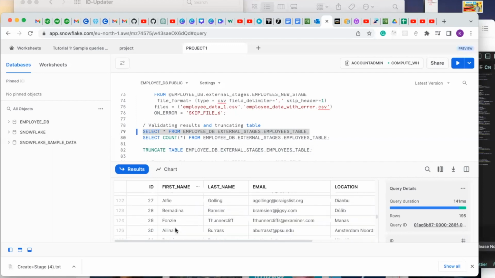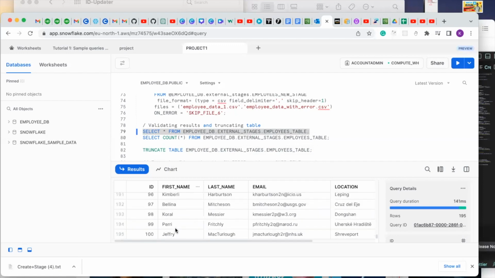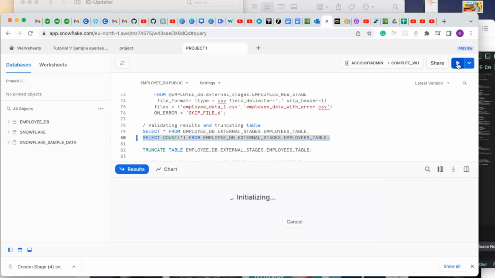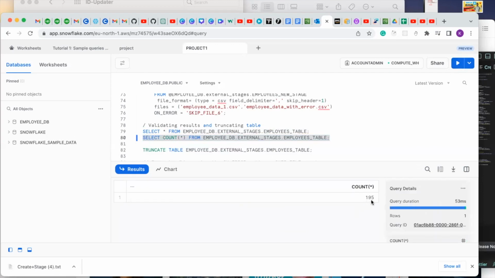So let's validate it and let's count it, and you will see that the total number of rows that was loaded is 195.